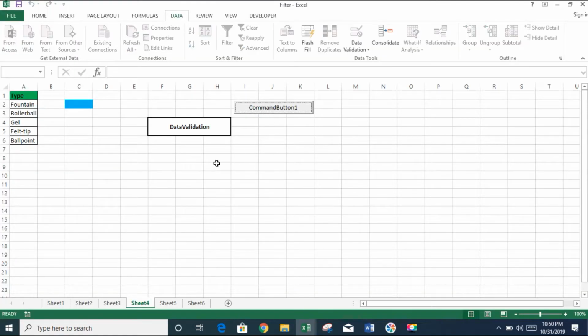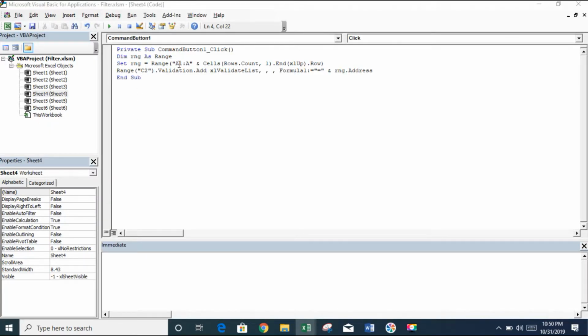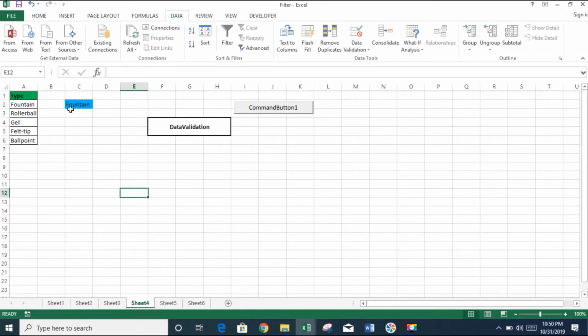Now I'm putting the cursor here. Can you see data validation has been applied, and all the values are showing here. If you do not want the header, then start from A2.